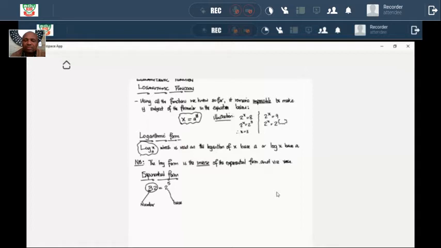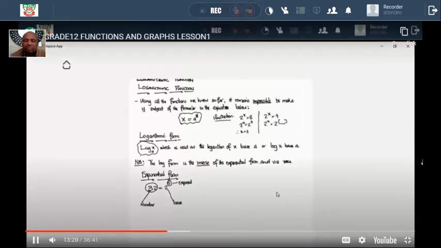This is the base, okay? And 5, we call it what? The exponent. If I raise the base to the power of 5, then I'll get my number here. That is basic.